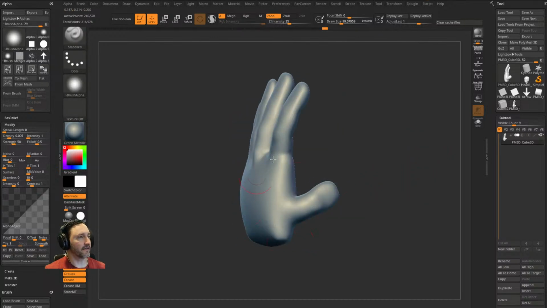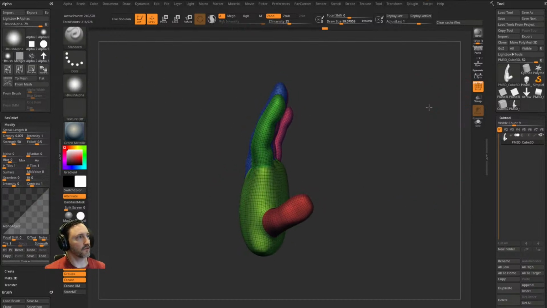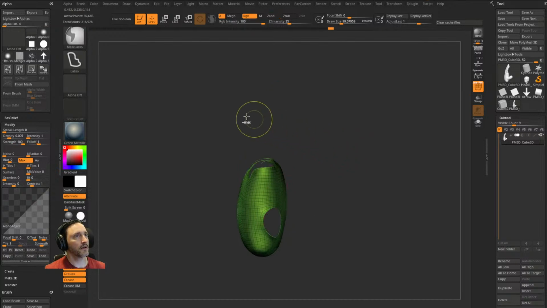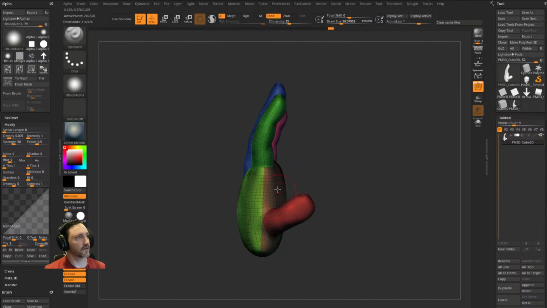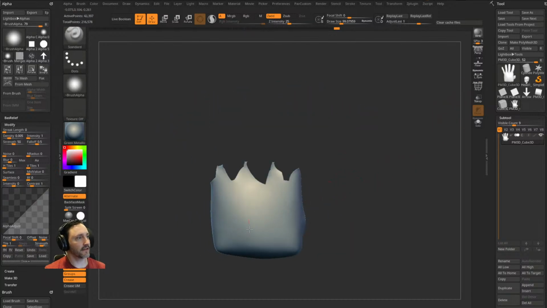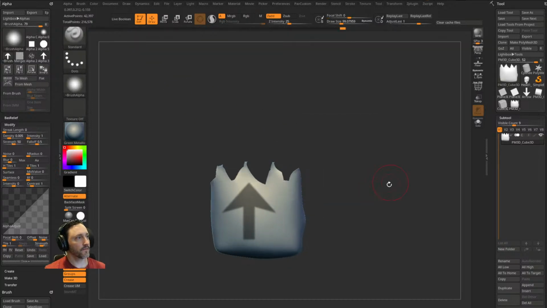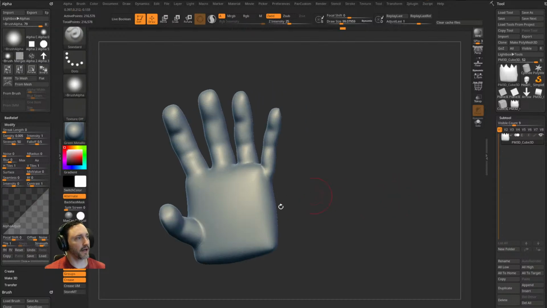Unfortunately, that's just a feature of ZBrush. If you have a mask, it's always going to mask through the entire object. The only way to rectify that is, for example, to hit Control W so I have a polygroup on the back, and then I want to drag an arrow out on the back of his hand. Isolate that part of the hand, switch back, and put that arrow on there. You'll see there's no geometry for it to mask to. Then Control Shift Tab brings everything else back and you're good to go.